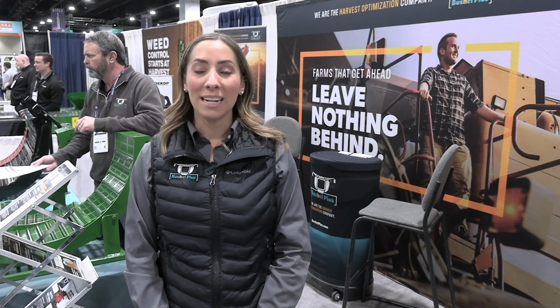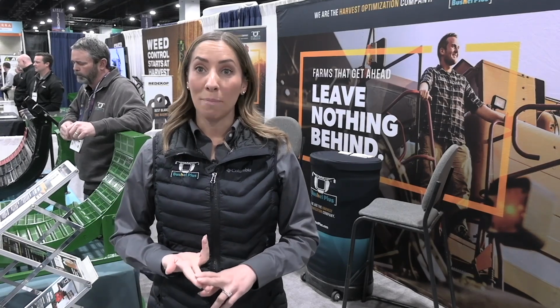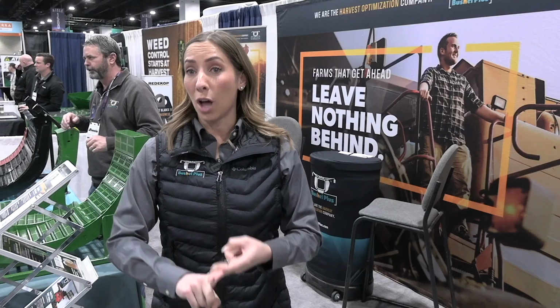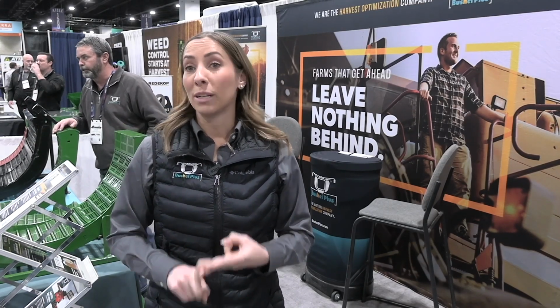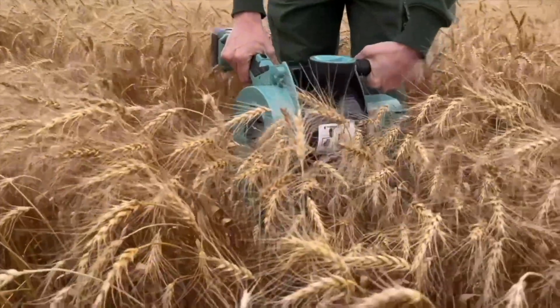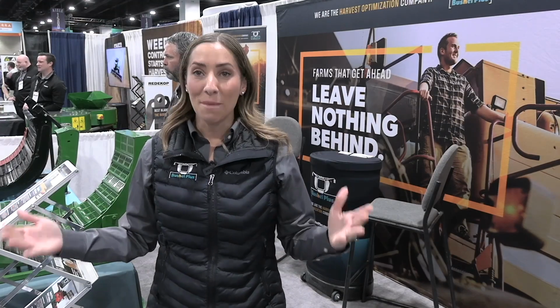Hey, another tool is the Mini Combine. The Mini Combine is going to be your huge time and fuel saver. If you think about the traditional methods someone might use to collect a grain sample, they could be taking their big expensive combine out into the field. That's fuel costs. That's a lot of time for the operation to have someone go out and do that. And further to that, it's depreciation on the combine not spent harvesting. So this is a really portable, easy-to-use tool that allows you to go out into the field and grab that grain sample for moisture testing without having to send the big combine or multiple team members out to do it.